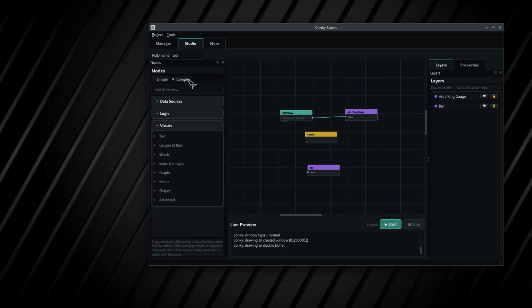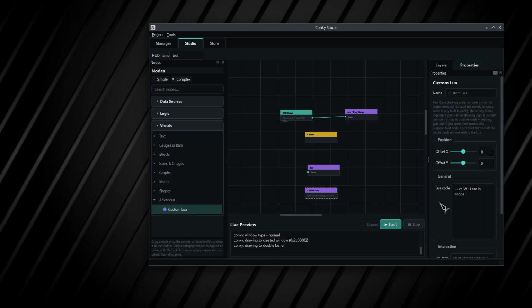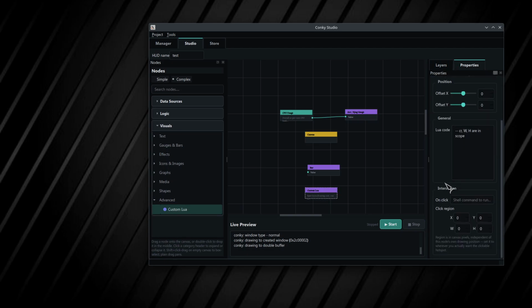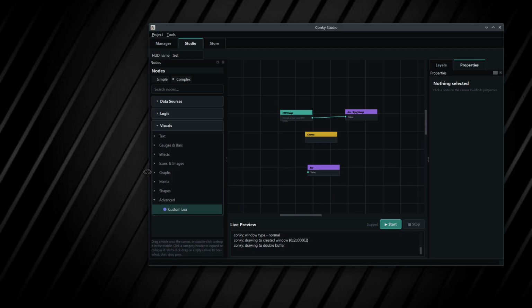So, and if we wanted to, we can do complex. We can go in advanced. We got custom Lua. We can drop that in. So you could put your own Lua code in if you're wanting to hand type it.